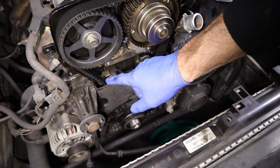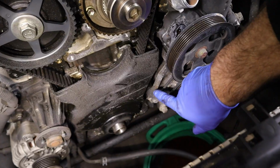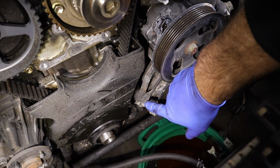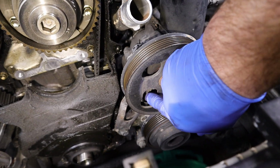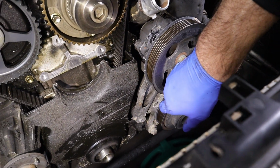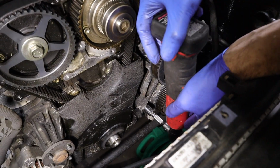So next I want to take the lower part of the timing cover off, but I got to move this bracket out of the way because one of the bolts is right behind it over here. So I'm going to take this bolt all the way out, and then in the pulley here it's got a little window, and there's another bolt in here. I'm just going to loosen this one so this bracket will swing out of the way. Give it a little bit, out a little bit, and then we'll take this bottom one all the way out.